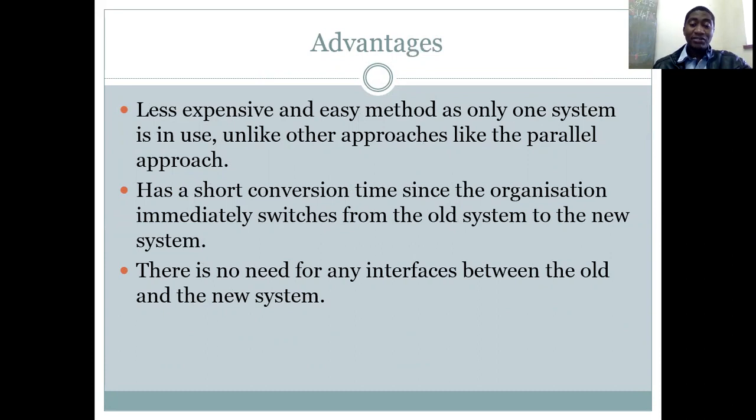So what are the advantages of cold turkey? It is less expensive and it is an easier method to use since only one system will be in use, and there is always a short conversion time from going from the old system into the new system. The new system and the old system need not share anything. They do not interface. What is in the old system remains in the old system. What is in the new system remains in the new system. The only difference is that you will be using the new system only.